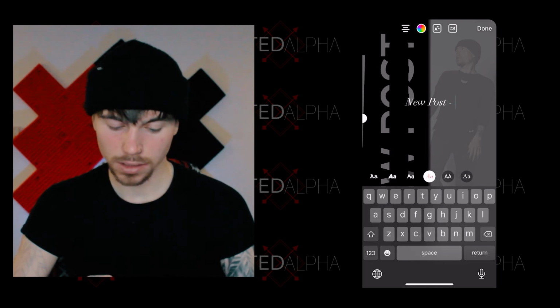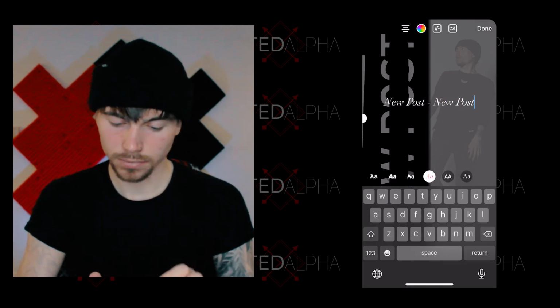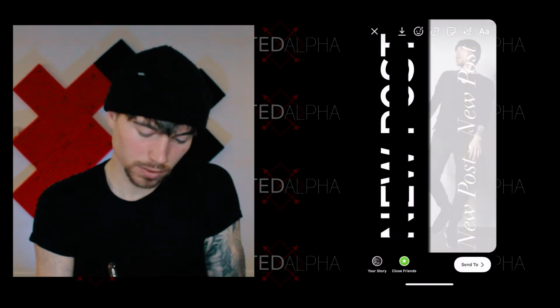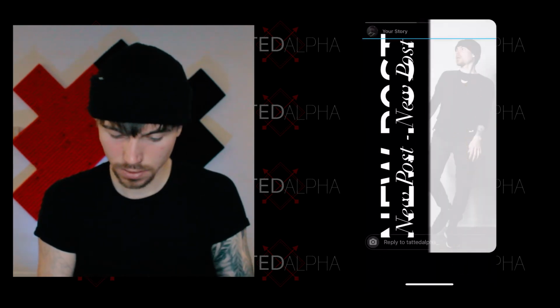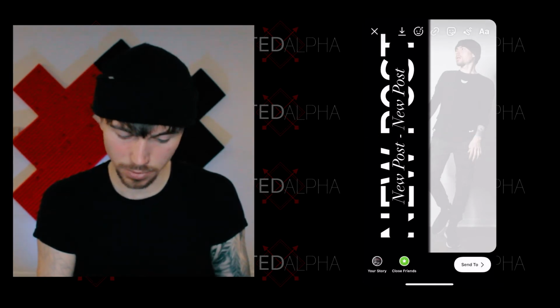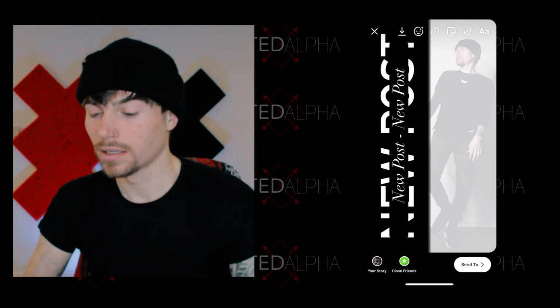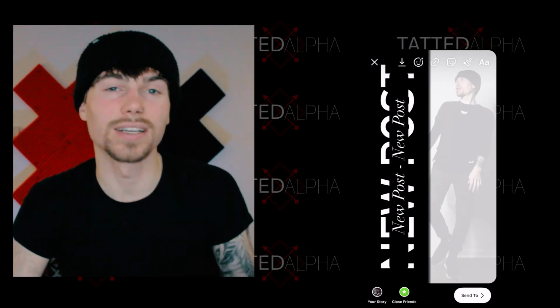Add a little dash in there. Type it again. Then I'm just going to turn it. I want it to be a little smaller. Centered on the page. And there you go. That's option 2. It's another way you can do it, kind of spice it up.